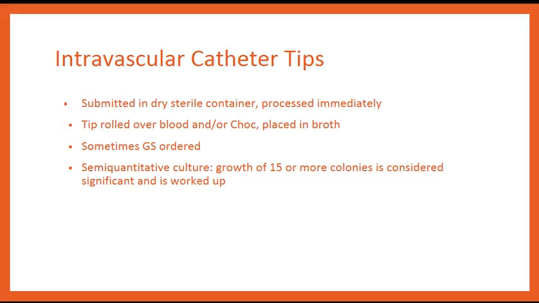Sometimes a gram stain is ordered, and that's real fun to do. It's very hard to culture and gram stain a little plastic catheter tip, because you've got to keep it sterile. So you've got to sterilize some forceps to be able to use it. A catheter tip is considered semi-quantitative. You roll it around on the blood agar, and then the next day you look at it and you count the organisms. If there are more than 15, you consider that significant and you identify the organisms there.